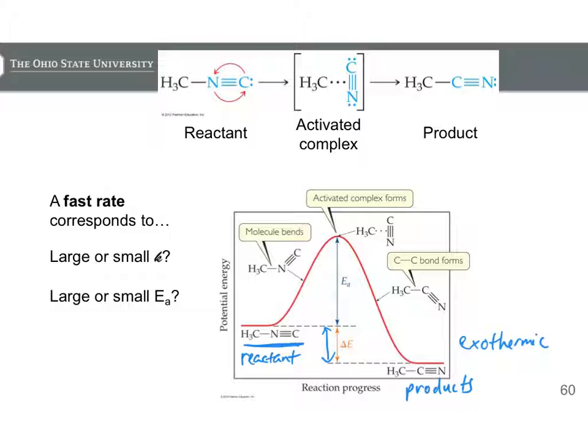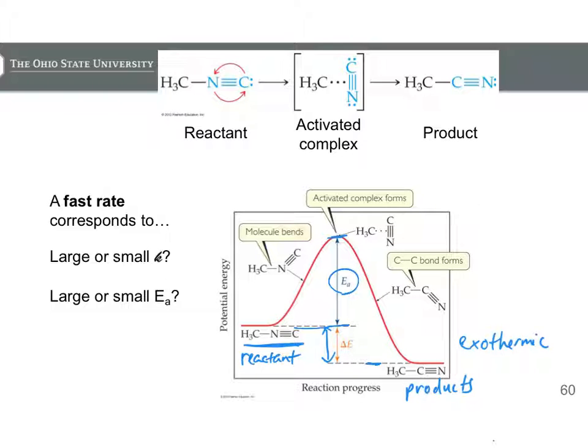The important thing, one other thing that you need to be worried about is E sub A. That's our activation energy. And so that's the difference in energy between the top of the hill and the reactant for the forward reaction. Okay. If we're looking at the activation energy for the reverse reaction, that's the difference between the energy of the products and the top of the hill. Okay? So you will see both of those. I think that shows up in a homework problem. I think it actually shows up in a problem we'll do later, too.